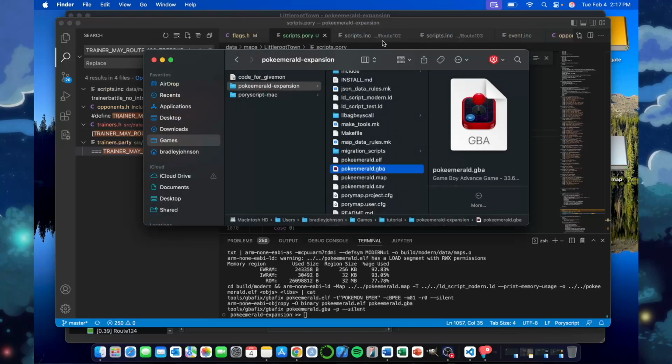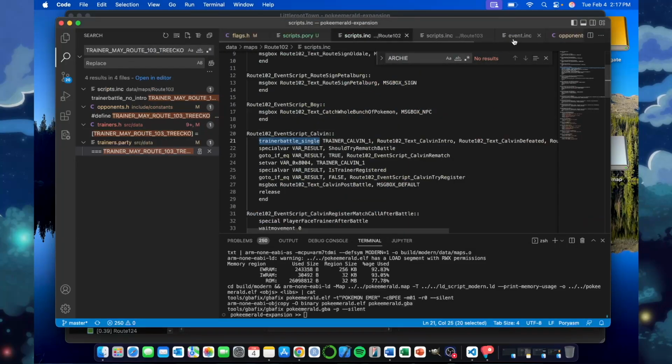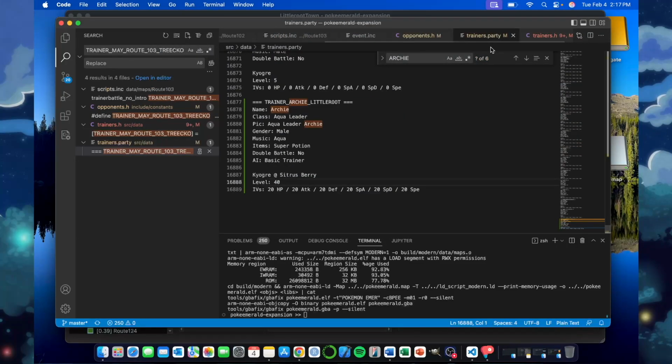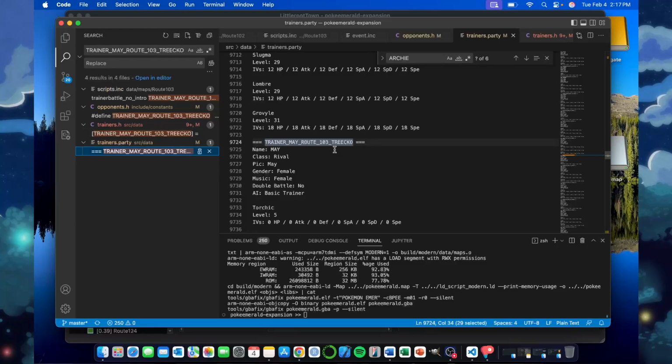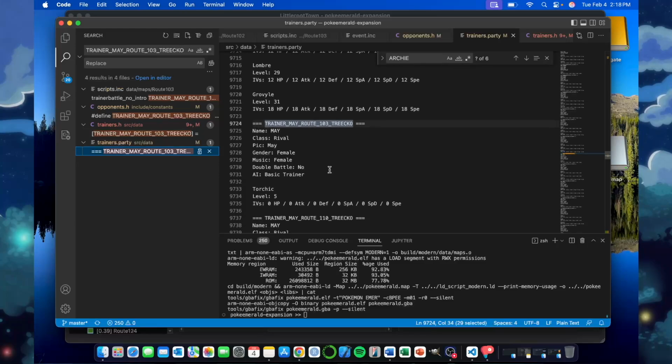Yeah, that should be good. Everything kind of is the same. If you would want to alter one, let's say we wanted to alter this May one that we saw first. I know in mine, I just kind of reuse this Route 103 battle to do my first rival battle. And let's say, okay, I want her name to be lowercase. We can do that. And let's say we want to give her a Tepig. We can give her a Tepig.